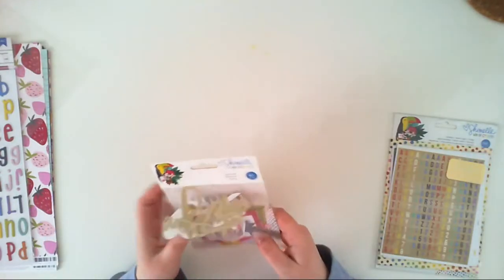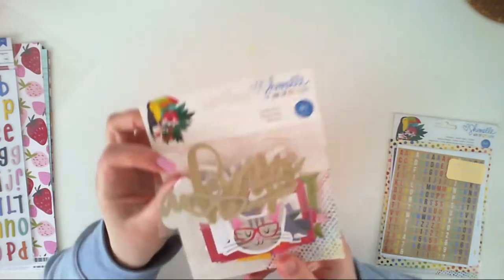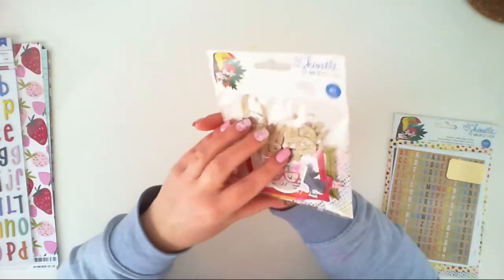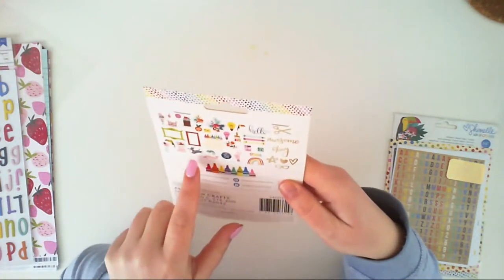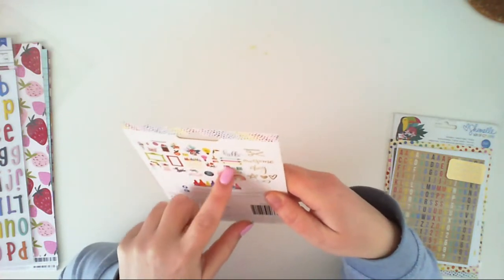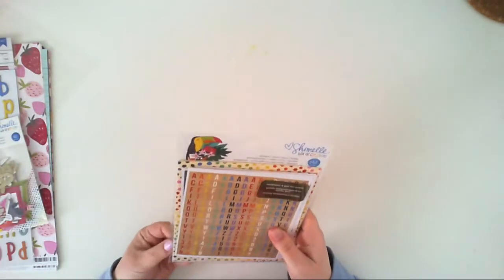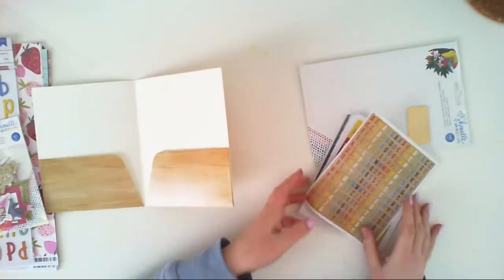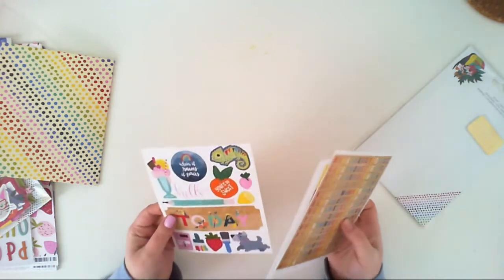I also got a super extra sticker sheet with a colorful alphabet — I love the font, I love the colors, I love everything about it. It also has numbers. I got the ephemera pack too: one pocket filled with elements covered with very fine golden glitter — scissors, stars, hearts, and glasses — and another pocket filled with ephemera pieces including a rainbow, dog, toucan, chameleon, journaling pieces, flowers, and a cat. I also got a washi tape sticker folder.